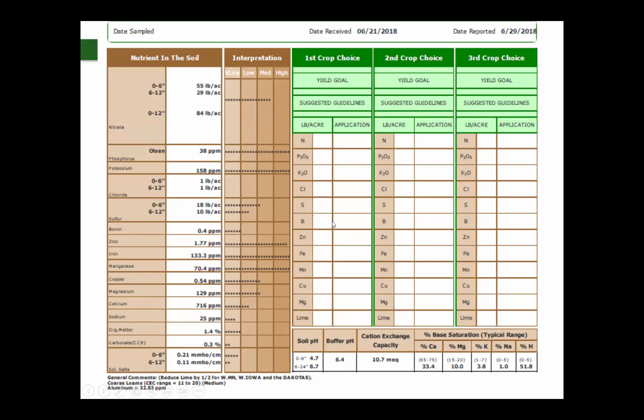So when they did soil tests to take a look at this, what shows up here is the manganese. Now, manganese, if you're looking at your soil test, is generally going to be a lot less than this. This is a very, very high number. And 133.3 is the number for the iron above it. Both of these are considered to be very, very high, and when they're this high, it can actually be a risk, especially if you're looking at soil pHs that are below that 5 range. The other thing is that the soil test aluminum was 32.8 parts per million, which is also considered to be a very high number.